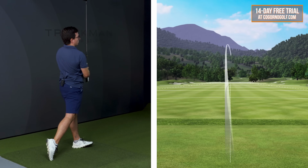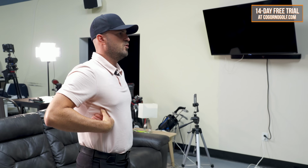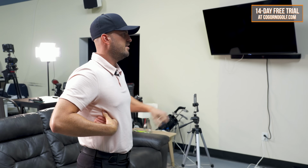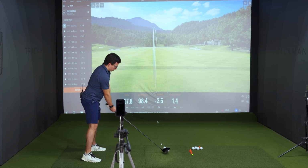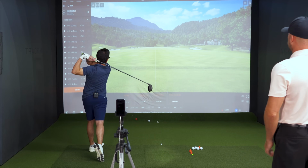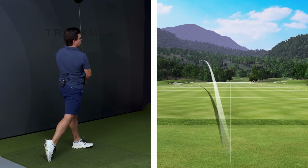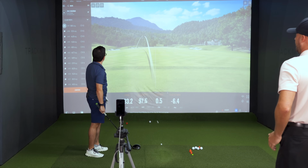That's close. So there's a ball flight that we would like. If we went to go play and you hit that, I'd say, good shot. I'd give you a fist bump and we'd walk to the cart. Right? Let's do another one like that. That should be a left one. Beautiful. See, that would be a good exaggeration. That's a draw, actually.